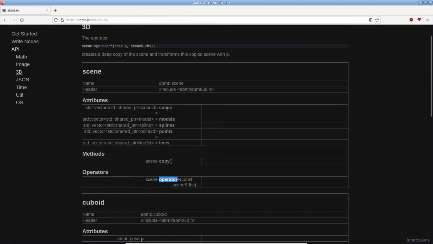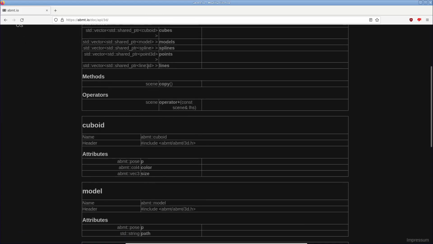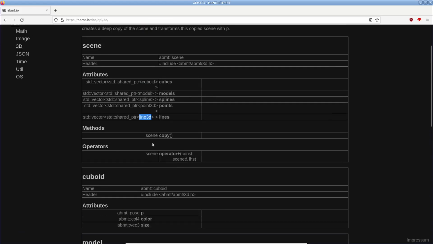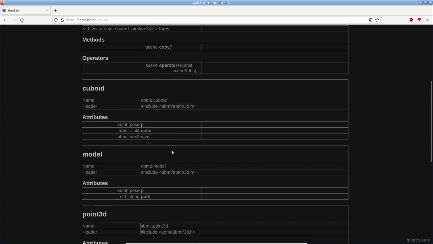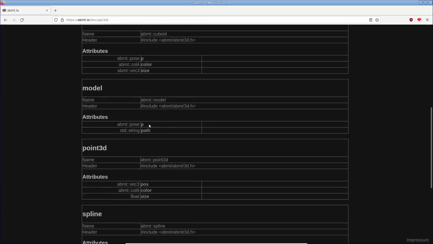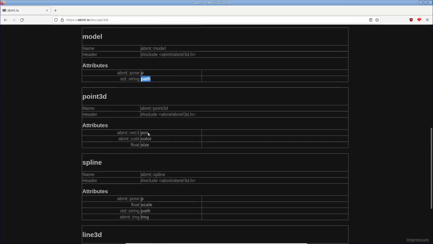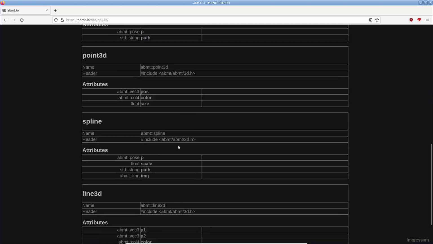So, and here are the details of these implementations we can add. So a cube has a position, a color, a size. A model has a pose and a path to the model. A point has a position, a color, and a size.